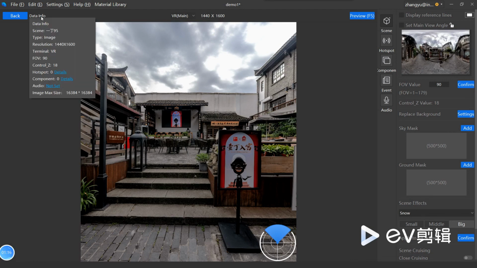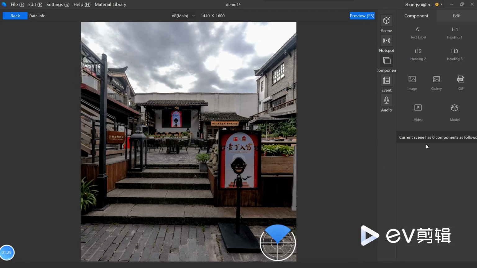And we also have this data info so that you can help the developers see all the hotspots, components, video, or audio that have been set in this scene. It helps to quickly find the components or hotspots you want.